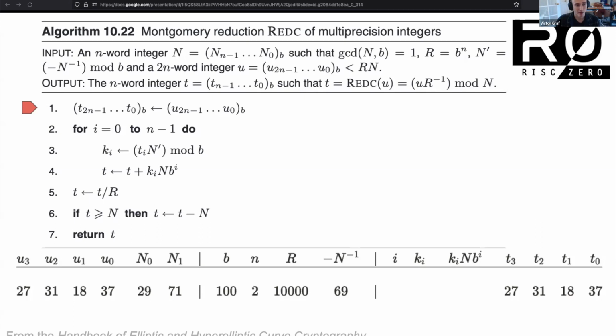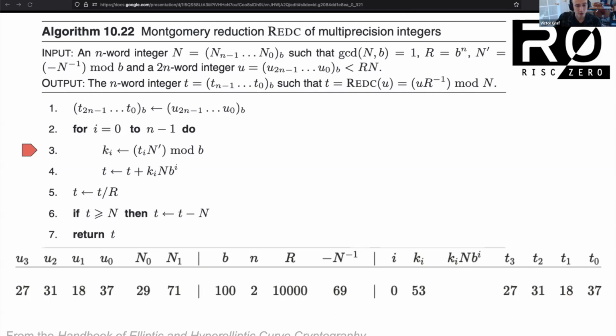And so we're going to go into the algorithm, and I'll try to explain the intuition behind this inverse value and all the operations that go on here. But the first step in this algorithm is simply to copy your input into your output. So we start with T equals the output.